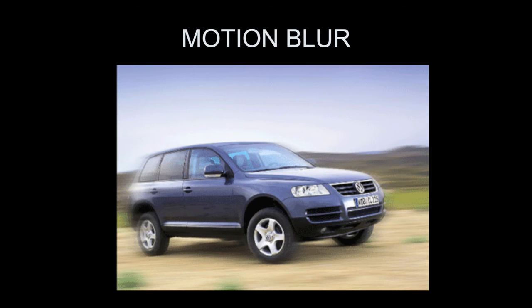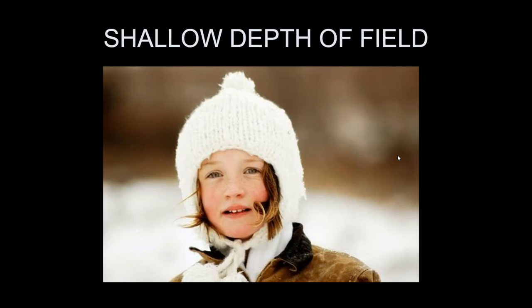Then sometimes in advertising, we get these images where the background is blurry and the back end of the car is blurry and the front is in focus. This is completely faked because everything would be moving at the same speed. We wouldn't get the back end of the car moving faster than the front end of the car, so we can't have part of the car blurry and the other part not. But it happens lots of times, and it's just another way to recognize the image. It's these streaks of color that we get with a blur image.